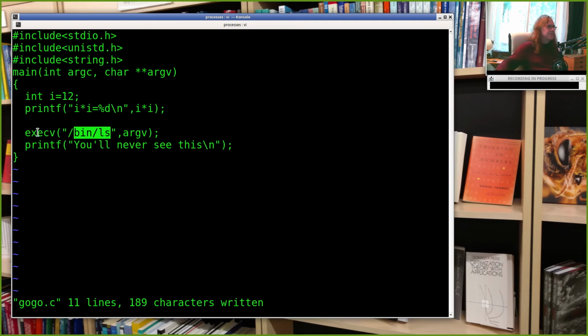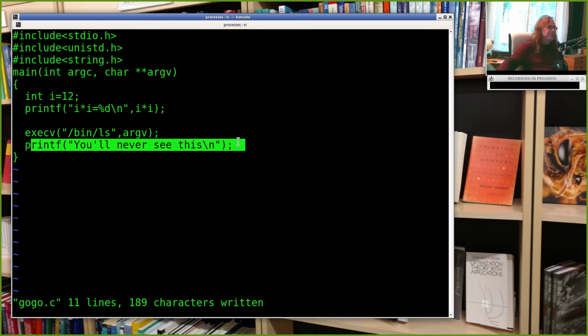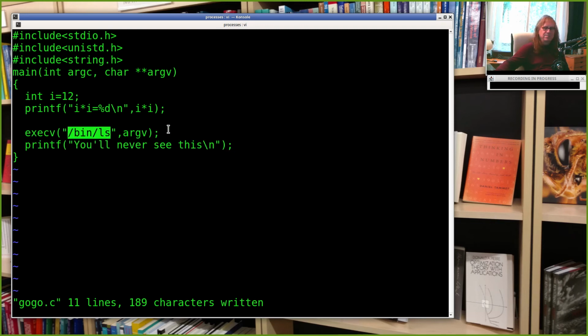And because when I make this call, my current program memory is replaced with the instructions from this file, I never return from this call. Right? Once I start executing these instructions, the fact that I called this function is totally lost. And I'm definitely never going to execute this instruction, because that was part of the old program memory instructions. And program memory has been replaced with the instructions from this file.